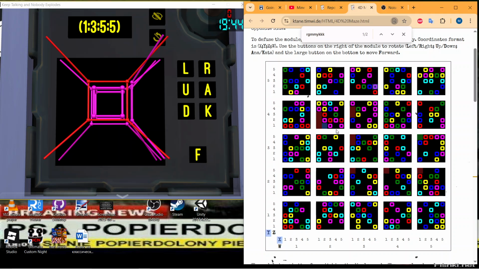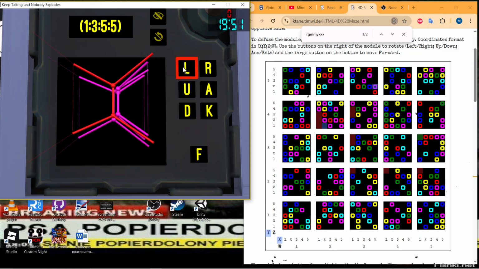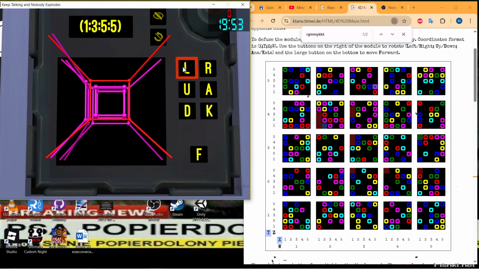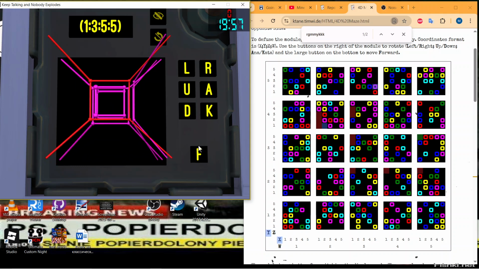Adjacent Whiskey cells are magenta and red. So that means if we're looking at magenta right now, to the back of us it should be red. But it is actually magenta. So it is not Whiskey, which means it's Zulu. And as you can see, the two adjacent cells by Zulu are two magentas. So this is good.